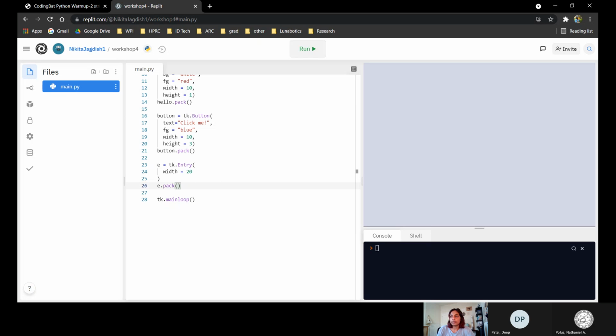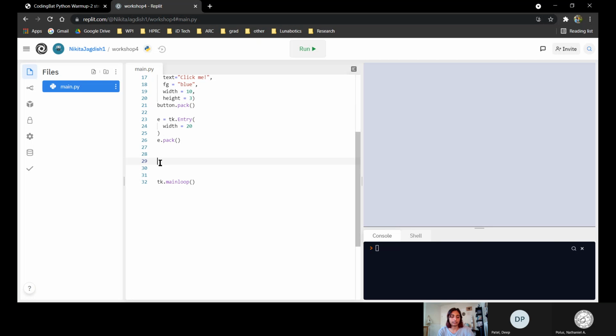Okay, so now we'll do event handling, and how to actually do stuff with buttons. For event handling, we have to write a function. You want to make sure functions come before you use them, because if I define it down here, it's not going to know what I'm talking about. Usually you could put them in a different file, but I'm just going to do it right here in the middle of my code. So I'll just do a few enters.